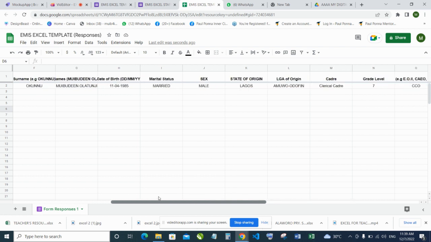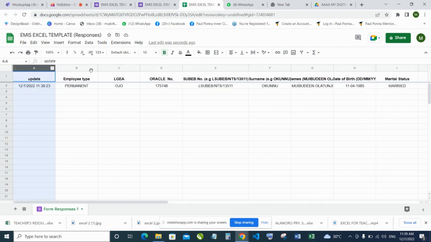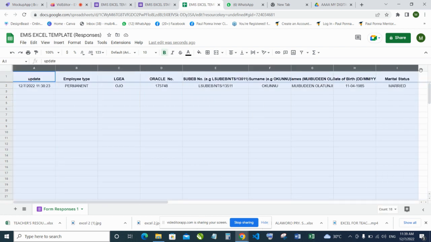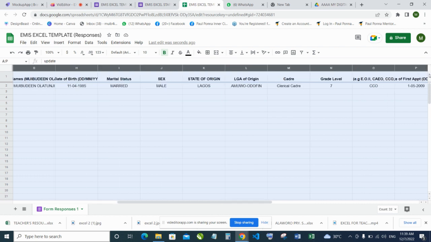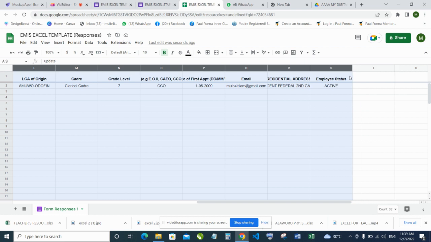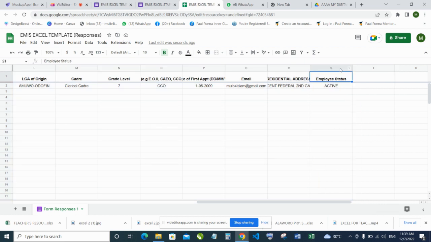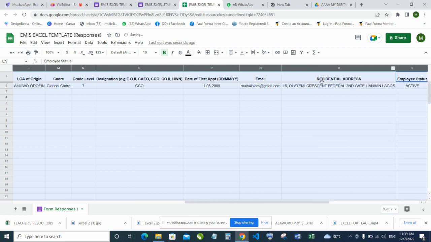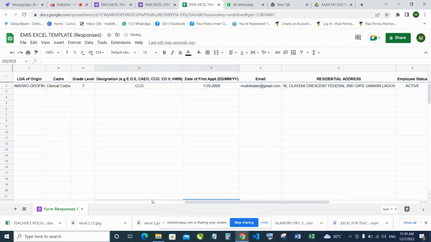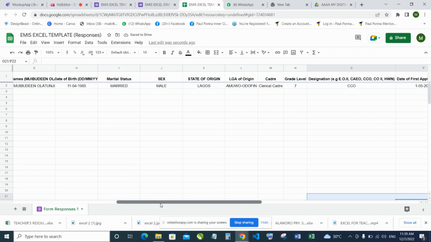Everything is here. And let me make the format very visible so that you can see the entire heading clearly, because they are entering each other.